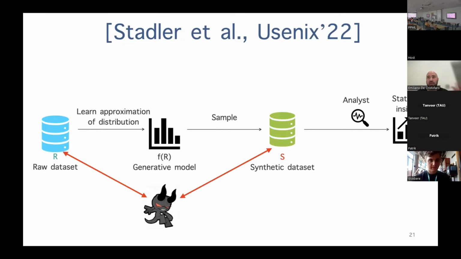Okay, so like I said at the beginning, I think it would be great to have an adversary that works on access to the generative model rather than a synthetic data set, and this is sort of work in progress. But let's start with the simplest thing. The adversary gets access to the synthetic data set. What do they learn compared to what they would learn from the raw data set? Do they really learn nothing, or almost the same as having access to the raw data set, or somewhere in between?